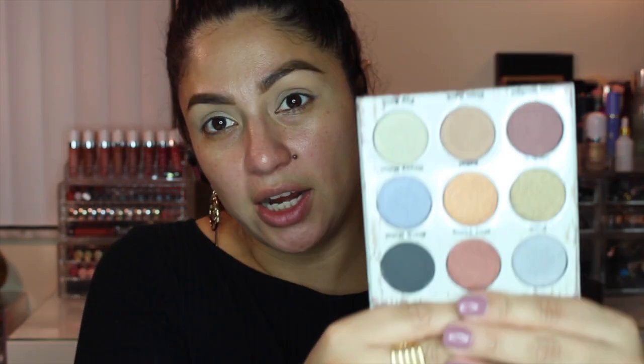Okay, so I went ahead and primed my eyes with a little concealer. Now we're going to be using the palette that comes inside the box, and this one is the Crown Pro Glam Metals eyeshadow palette. So let me show you how it looks inside. It comes with a little plastic to protect the eyeshadows. It has a little guitar mirror, which is super little, and these are all the shades.